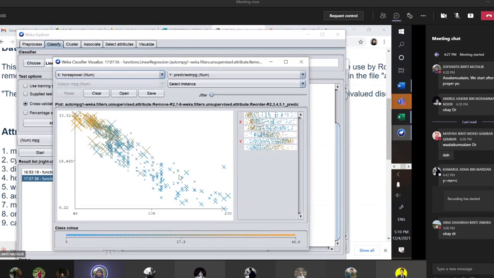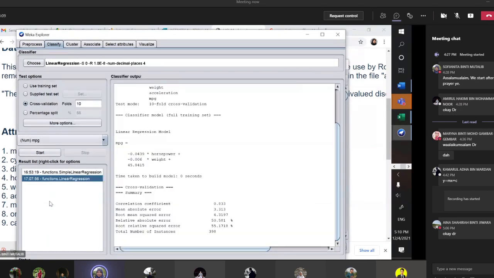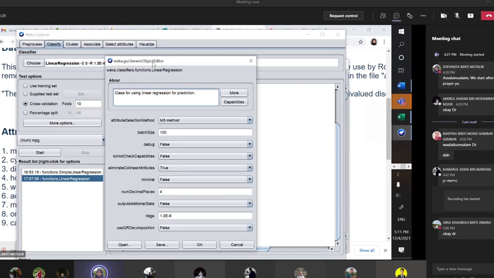Okay, a little bit different compared to the previous one. So this is how we get it from the linear regression. Actually, we might want to see the implication of using linear regression, but can we, for example, want to integrate or use all variables? Okay, so let's have a look here.